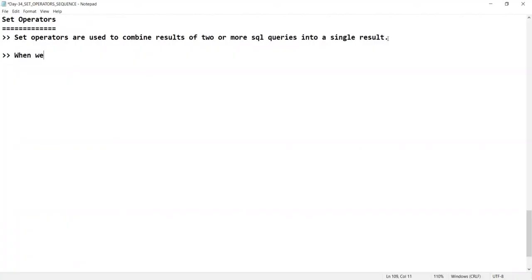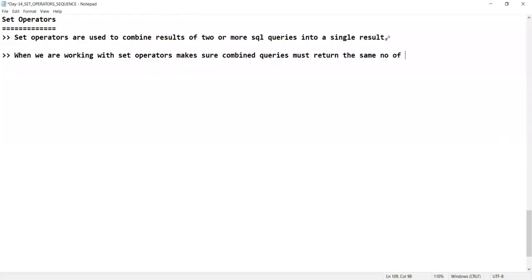Okay. When you are working with the set operators, sir, make sure the combined queries must return the same number of columns and compatible data types, sir.